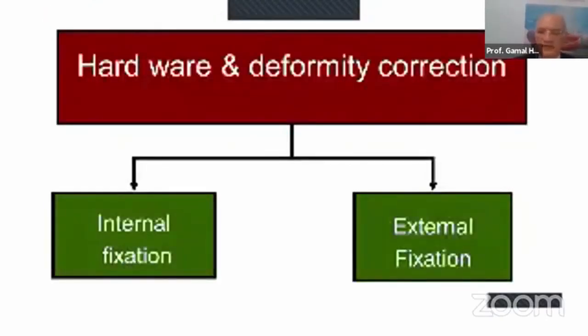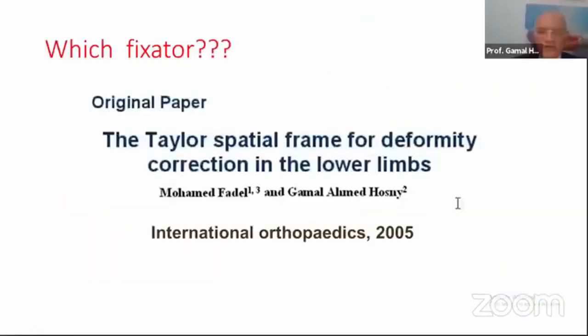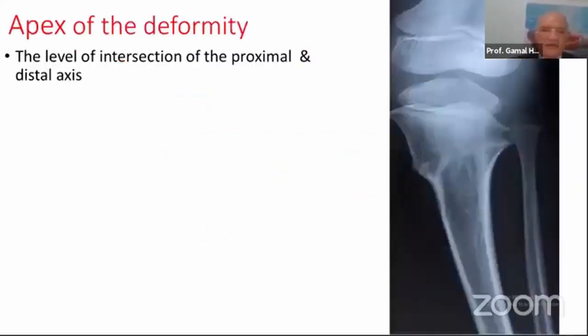We have many factors when you want to correct a deformity. You have the hardware and the deformity correction. You can use internal fixation or external fixation. And we work with the Taylor Spatial Frame. 2005 is the first publication, one of the first publications of the Taylor Spatial Frame.